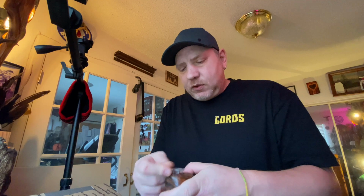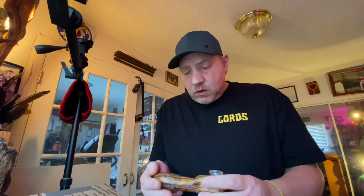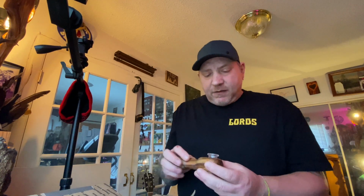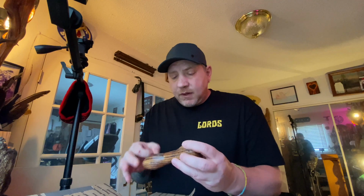Oh, wow. Would you look at that? There's a little bit of fuzz on there, but I know how to take that off. Don't worry about those darn socks. That is cool, Robert. That's zebra wood, he told me. That is so cool, man. And then he's got a glass bowl in it. Really well done, dude. Thank you. This is going to get good use.